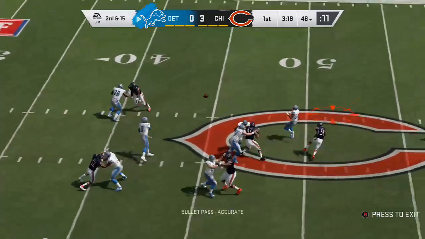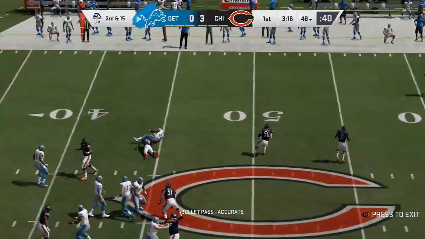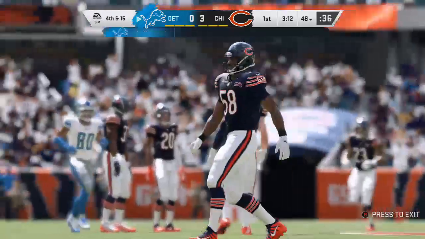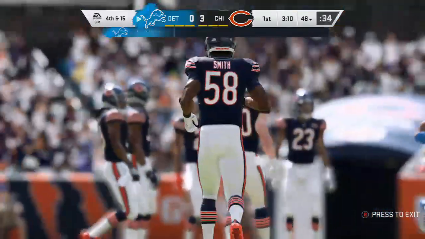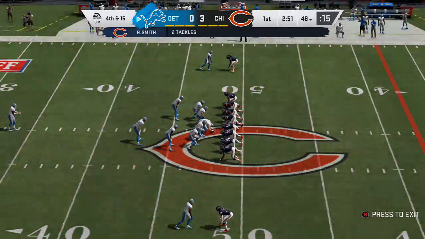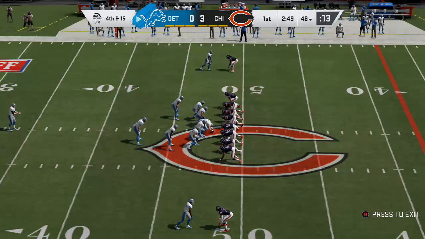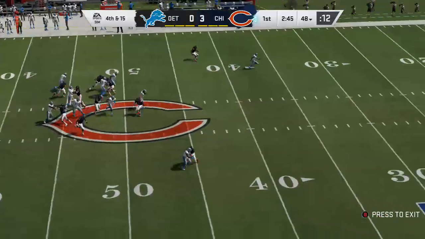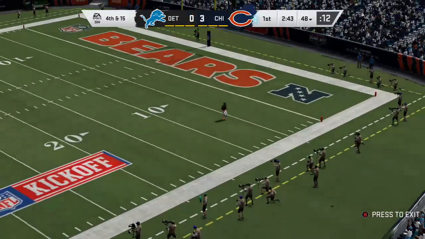From the gun, here's Stafford. Underneath for Johnson. Nothing doing on that one, and it'll be 4th down. When a linebacker's able to sit at the 2nd level and see things develop in front of him, as soon as he got a hint that the quarterback was checking it down, he just made a beeline directly for the receiver and ended up making the play.